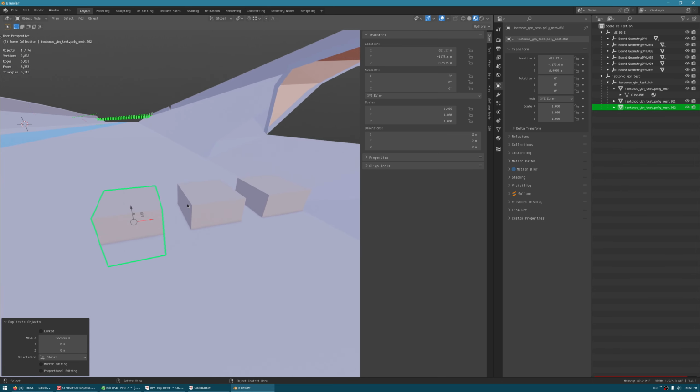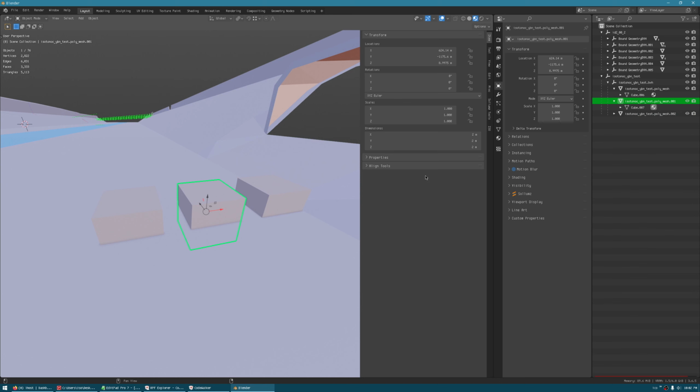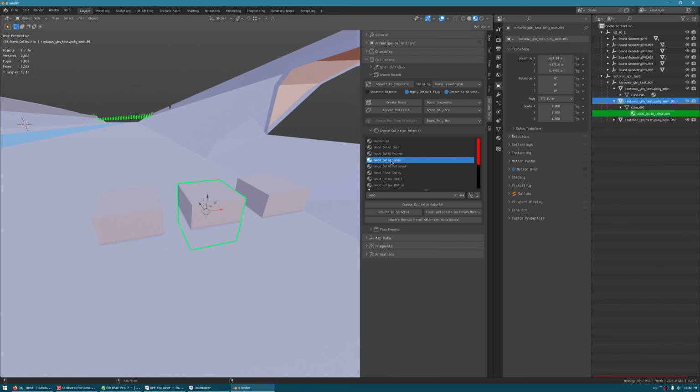Every single one of them is going to have a different material. Select the second one, this one. Select the material, and let's add a new material to it. Select Solums, wood. We're going to change that to glass. And convert to selected.